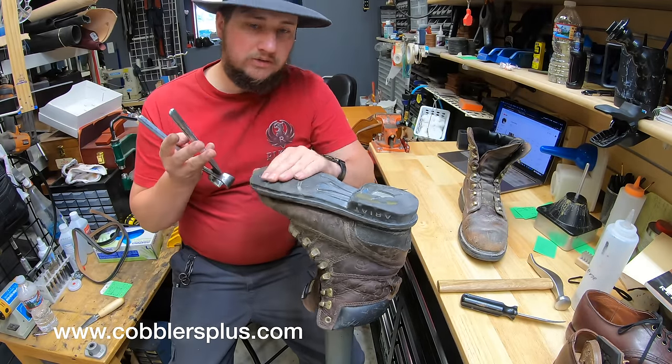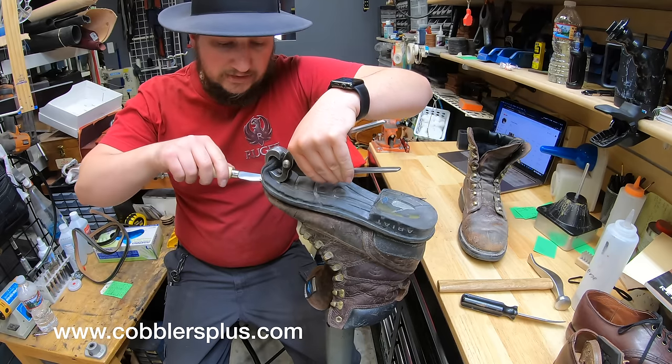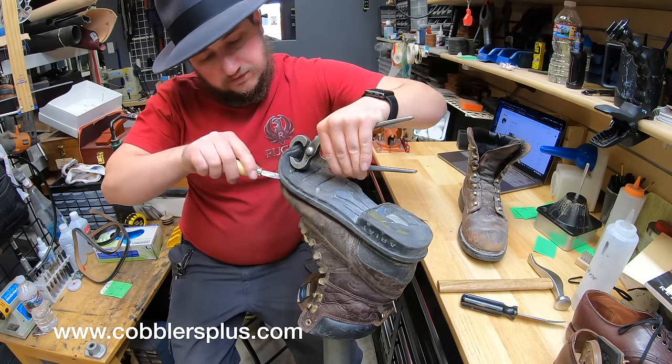It'll bend to a degree, but day in, day out, bending and bending over and over and twisting and turning, it's not gonna hold up. It's gonna be in very rough shape very, very quickly.